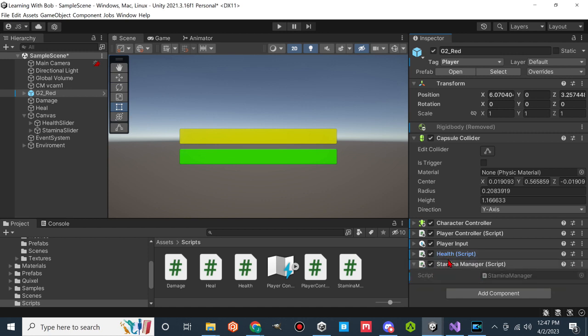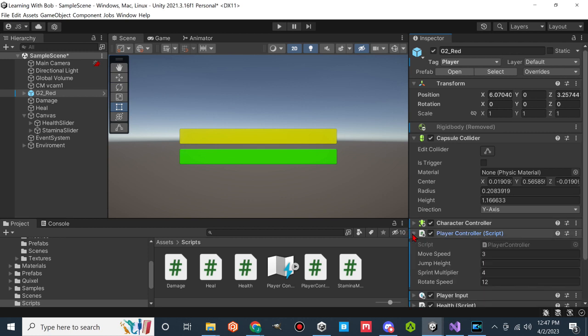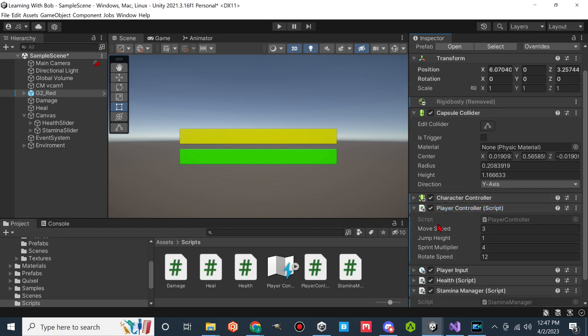And so this stamina script needs to access the playerController script right here. Because we're on the same game object, all we have to do is say GetComponent playerController, because everything in here is a component of the player itself. So we can get component collider, we can get component character controller, but in this particular case, we're getting the component playerController.